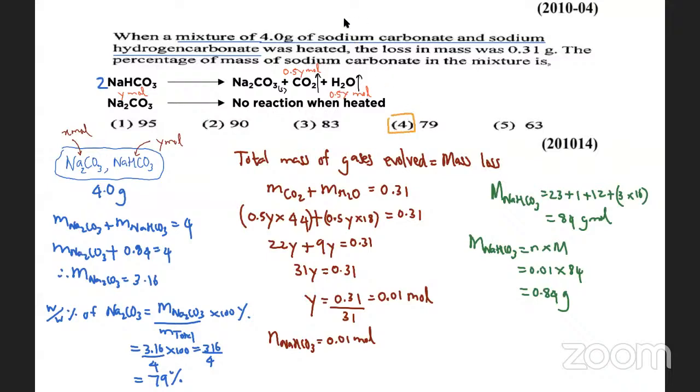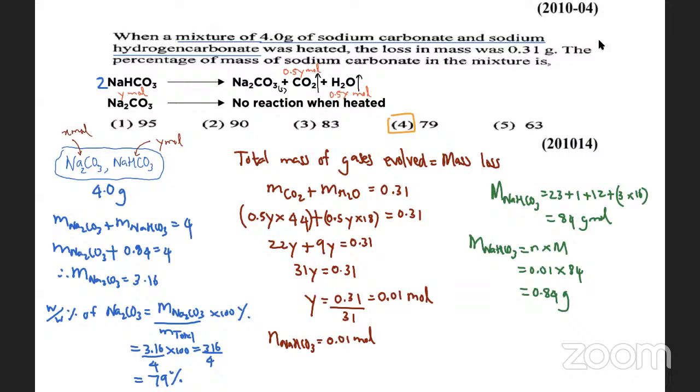79. Good. I see 3 hands going up. Shifa, Azran, Khadija. Good. Just like the previous question, a few, 2 questions before this, we did a similar question. But this is slightly different. They had given just one compound. Here, there's a mixture of compounds, but it's not that difficult. Very simple, and the numbers are also easy. So you can invest 2 or 3 more minutes in this and get the answer. You don't have to skip these kinds of questions. All the questions we did so far, you can do. There weren't many complicated ones so far. Right, good. 79 is the answer.